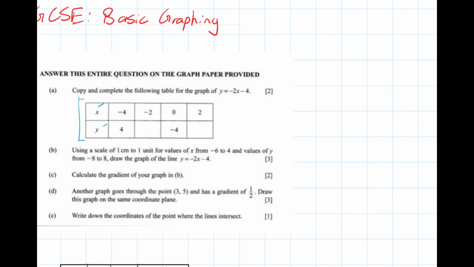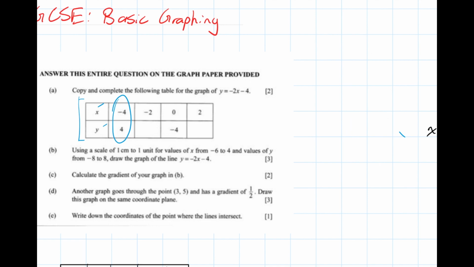Basically what that means is if you look at a graph where we have the y-axis, we have the x-axis, each of these points on this table correspond to a point on the graph. So for example, the first point given is negative 4 and 4. So on the x-axis, we're going to go to the negative 4 position, and on the y-axis, we're going to go up to 4. And then that's where our point is going to be. So we basically do that for all of our points on this graph.